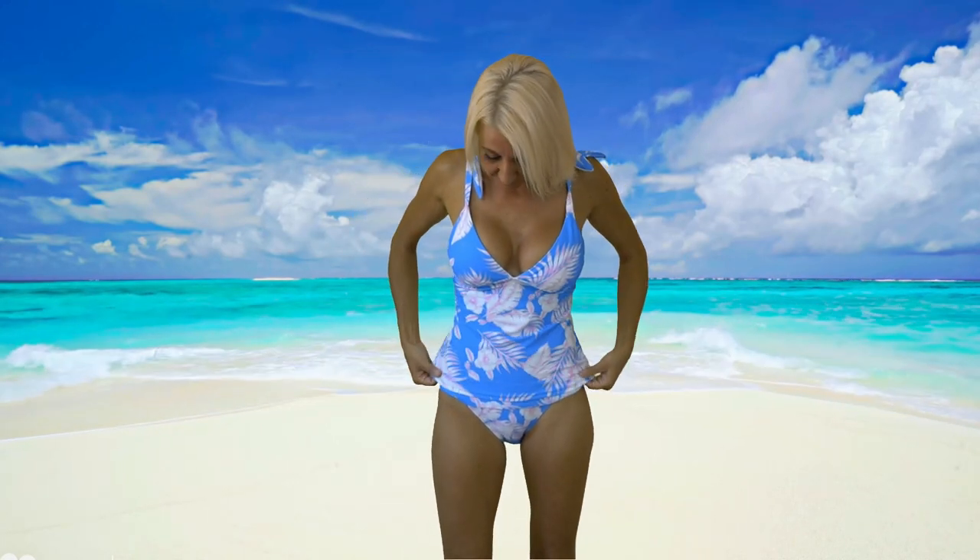This bathing suit is for the tankini lovers out there. It has the look of a one-piece, but it's a two-piece. This bathing suit has the three C's: comfort, because it's very comfortable; coverage, because it has full coverage as if you were wearing a one-piece; and convenience for those restroom emergencies — you don't have to take a full one-piece off, you can just take the bottom half down. It really has a lot to offer as a tankini. One last thing: it does have ties up here, which are just for looks, but the straps are adjustable.